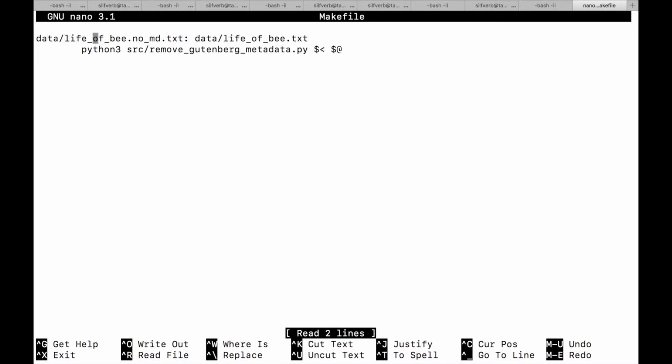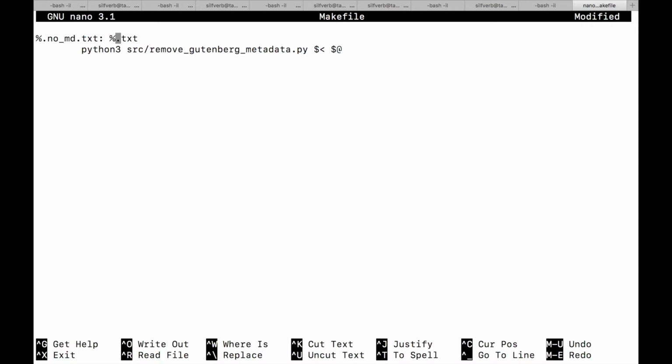We just replace the identical parts with percentages. And the idea is if someone asks make to create a file lifeofb.nomd.txt in the data directory, it checks this target and sees that this target could be used for creating the file, provided that there is a lifeofb.txt in the data directory. And if it finds this file, it will then happily generate the NoMD file.